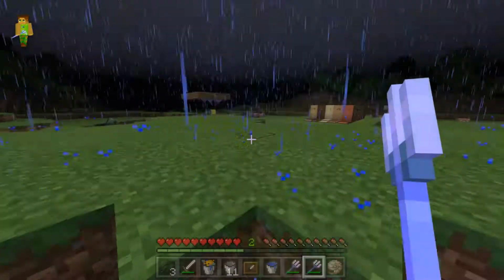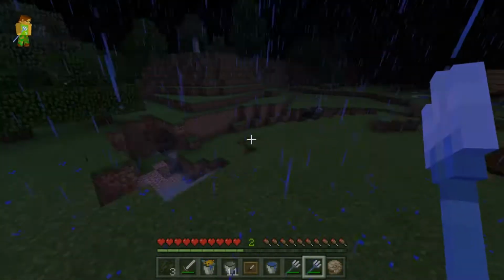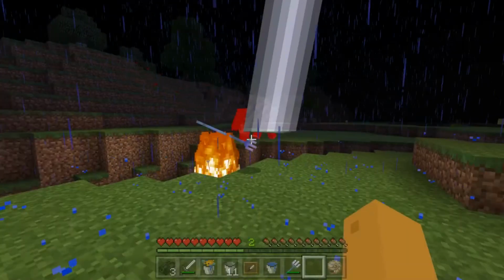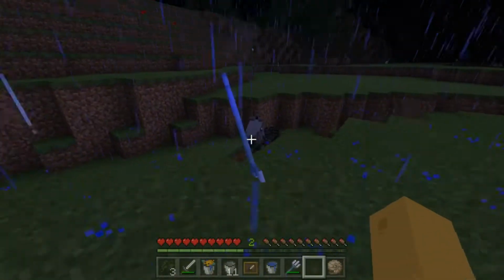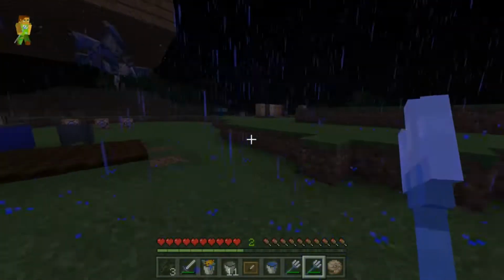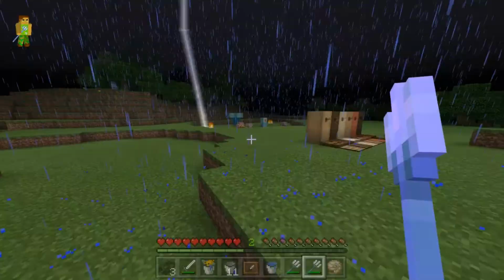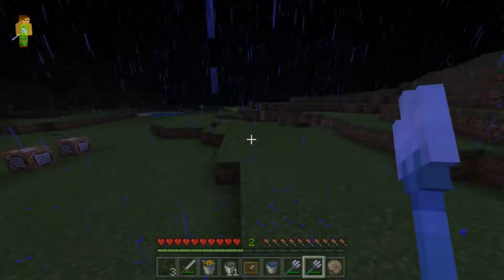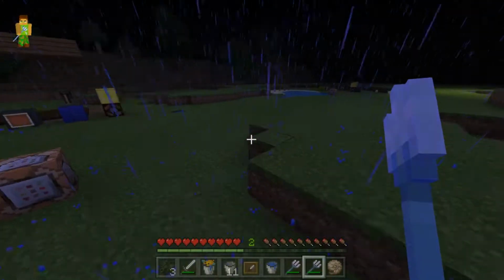And I'm looking for a mob to go after, because apparently every mob is gone. Well, I guess there's the horse that looks a bit different. Let's see if I can show it off. There. I just showed it off. Basically, it will attack any mob with thunder once you hit it. And yeah, this thunderstorm is pretty intense.